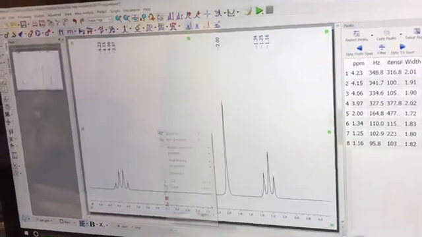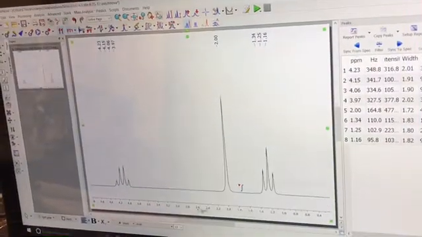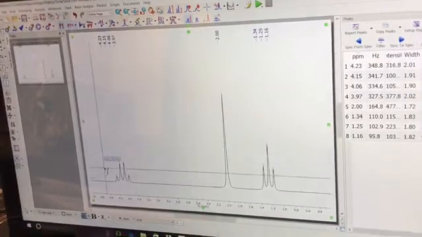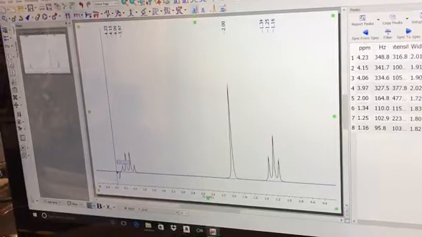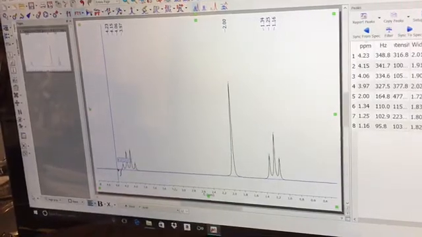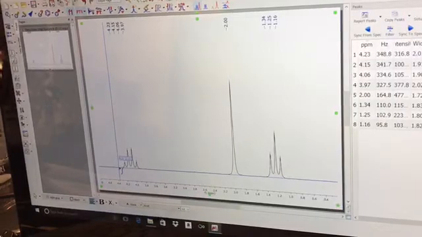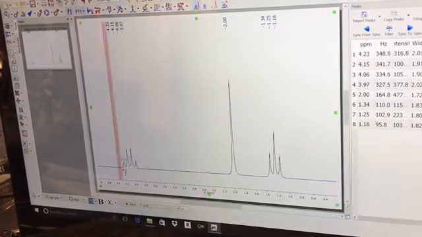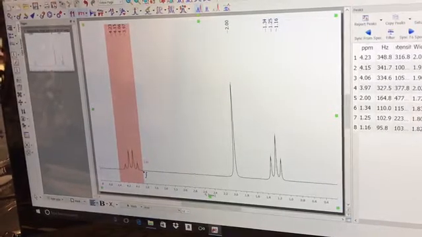The next thing you want to do is right-click, go down to Integration, and click on Manual. From there, you're going to place the crosshairs right on the baseline to the left of a peak where the line is totally flat, click, and drag to the other side, and end where the baseline is also flat.